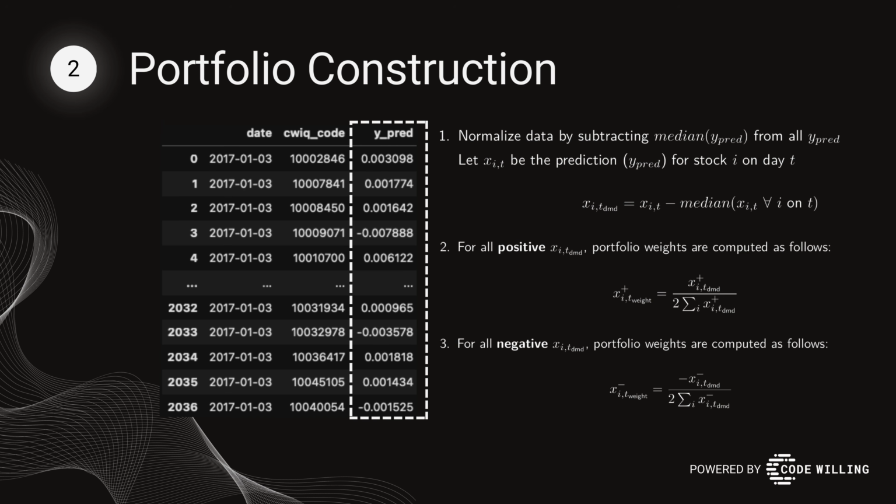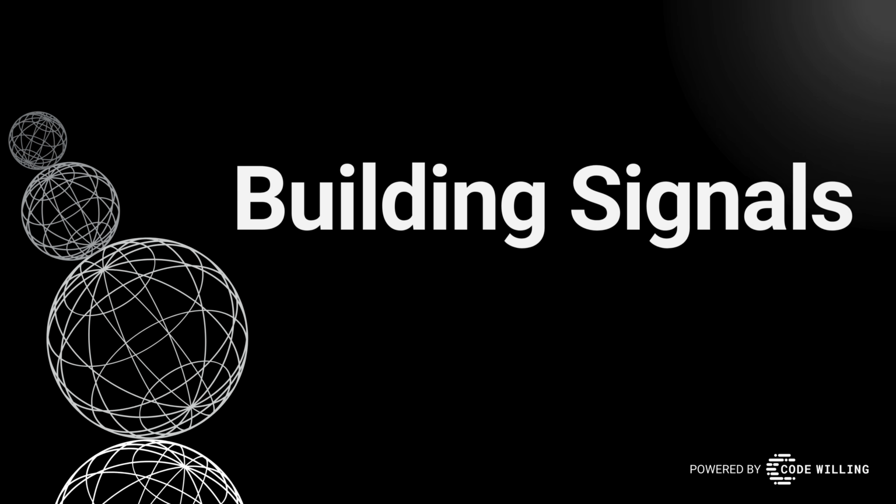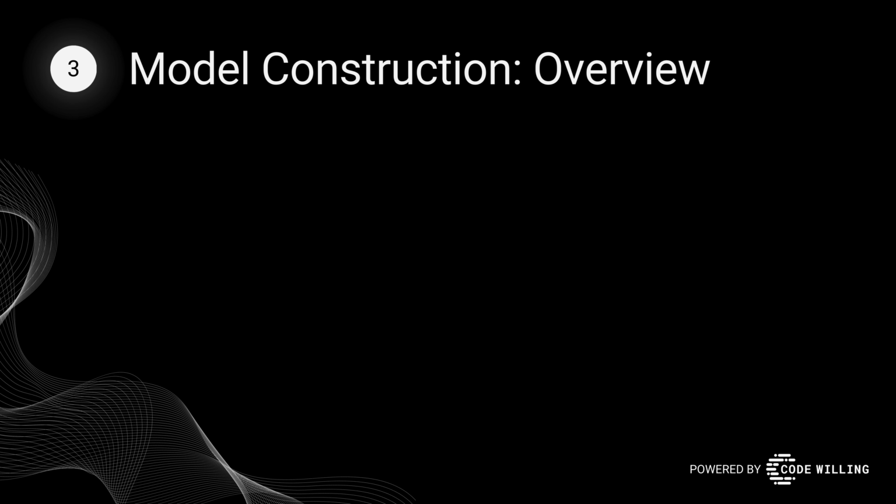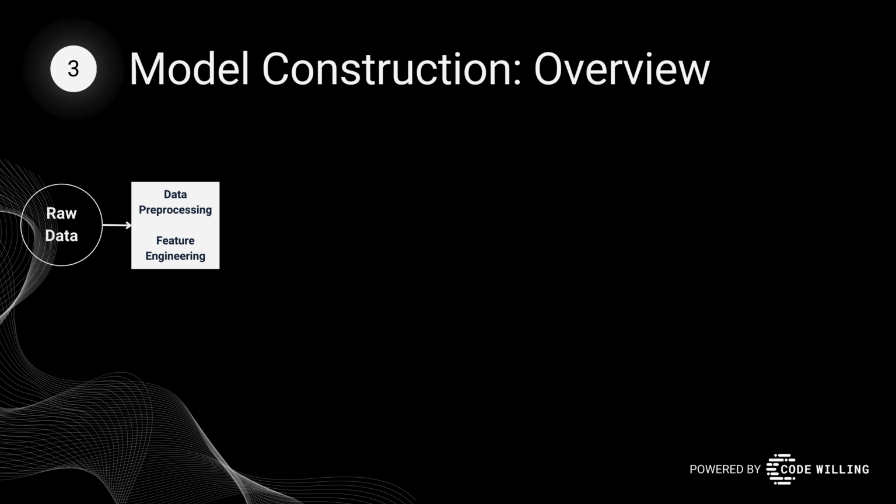So, how do we arrive at these weights, or signals? Let's break that down next. To generate stock return predictions, we first need to transform the provided datasets and then build a model to forecast future returns. We start by cleaning, structuring, and merging the raw data. This ensures a consistent format and allows us to create features that can help predict future returns.